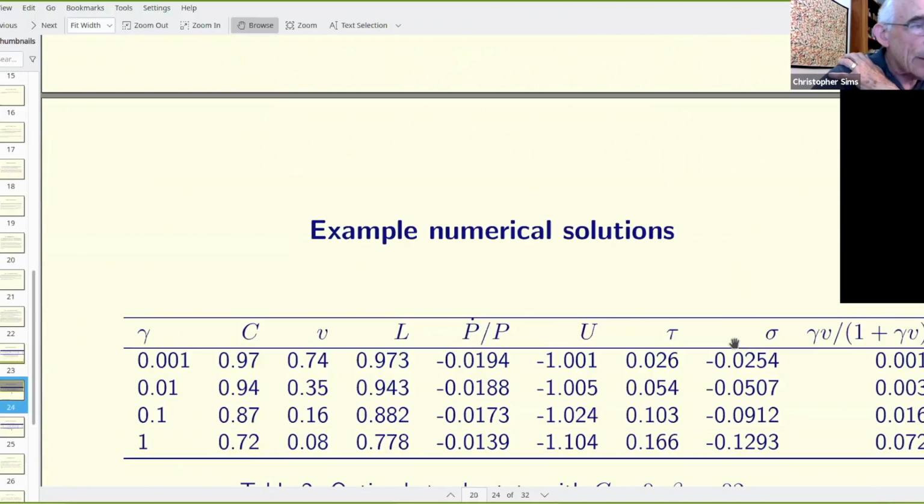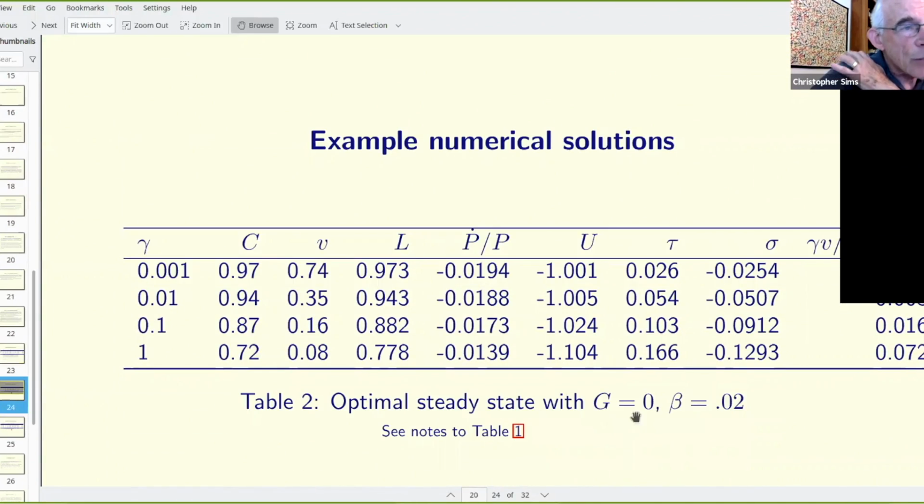I'm running out of time here, so this is what happens when there's no government expenditure to finance, and the point of this is that it's nonetheless optimal to do some taxation. With very low transactions costs, you go very close to minus 0.02 here, you're pretty close to the Friedman Rule. And you have to tax in order to do that. But of course, the taxes are much lower because there's no government spending to finance. The taxes are only being used to allow negative seigniorage. So the taxation is very close to the seigniorage.